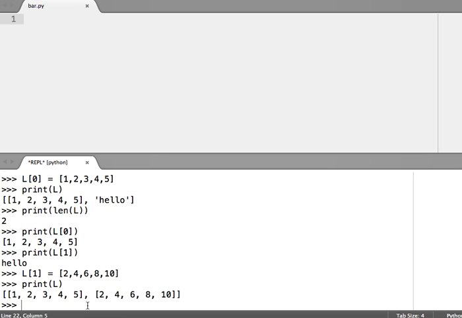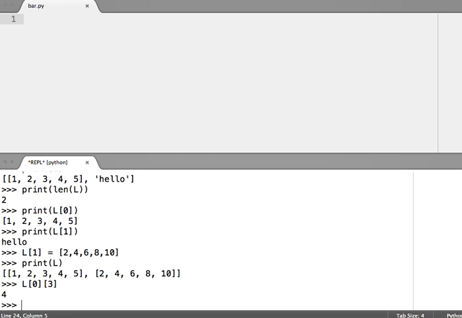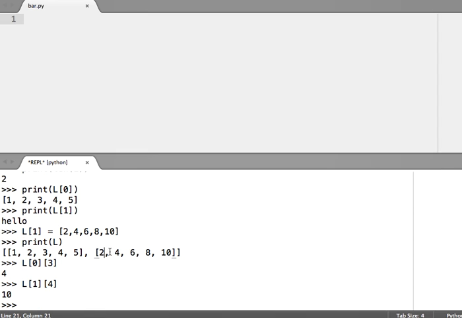And I can access its values, say L of row 0, column 3 would be the 4, and L of row 1, column 4 would be the 10, because this is row 1, and this is column 0, 1, 2, 3, 4. So indeed, this acts very much like a two-dimensional list. As far as Python's concerned, it's not, though. It's really just a one-dimensional list because that's all Python has, but that list is composed of other lists.